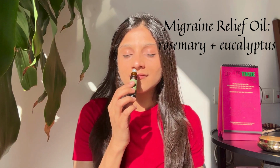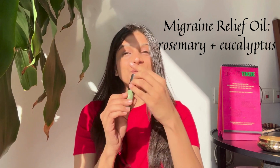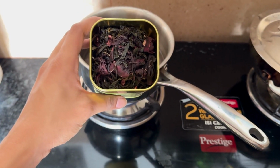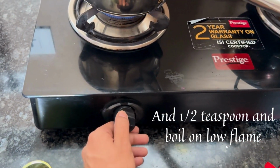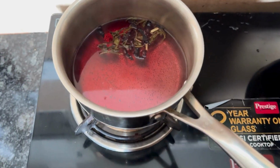And then I'm going to roll it behind my ear. It feels so good, and you can smell the rosemary and the eucalyptus, and it has this nice roll-on tip. So this is again an effective product that you can carry. It's very travel friendly. The tea is almost getting ready, and it's got such a lovely color from the hibiscus.